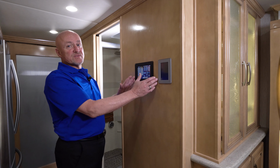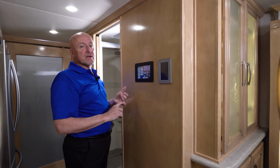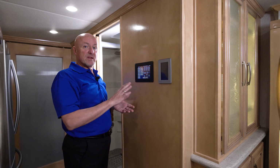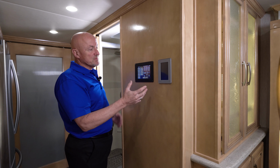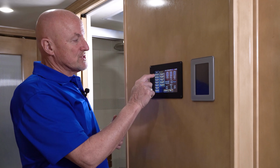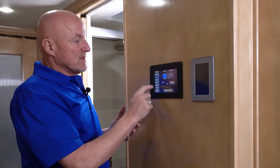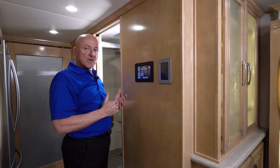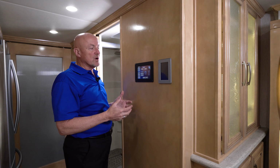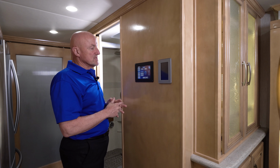Another Highline feature of a coach is a Silver Leaf system, which this little coach has. So everything from the Newmar Mountain Air, the London Air, the Essex, and the King Air all have this technology in them. A very easy place to come to and do some different operations in your coach with reference to your AC power, to check that, to check your DC power, your gen set, and this also has an auto gen start. So if the voltage on your coach gets to be too low, you can actually turn that on so that it increases that battery power automatically with tolerances that you set.